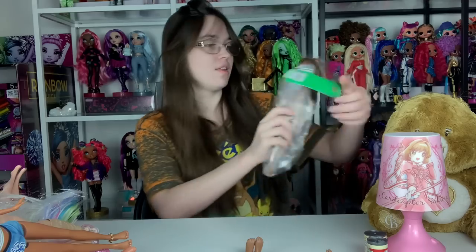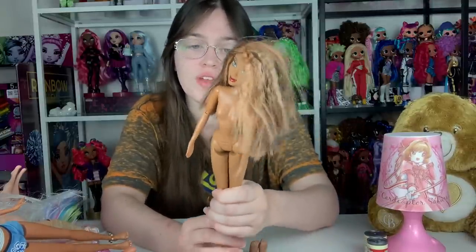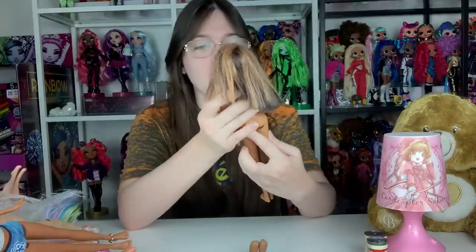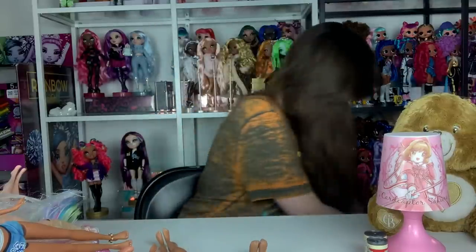Next we have this doll, which is a Flava's doll — which is cool because you very rarely find these at thrift stores and she's super cute. I have one Flava's doll who was actually sent to me by one of you guys. I didn't know they had their hips carved differently like that — I've never redressed mine. This one's really really beautiful. I don't have any other outfits for Flava's at all but I'm sure I'll find another outfit that works. I really like their bodies — they gave them a really dramatic pose but also have articulated chests, though not articulated wrists. I was very surprised to find a Flava's doll — I don't feel like I've ever seen one in a thrift store.